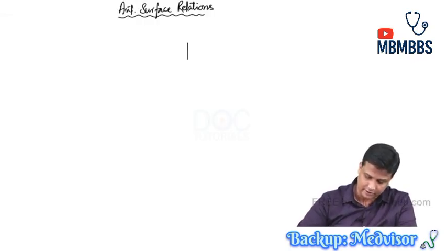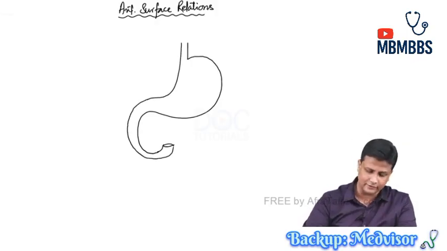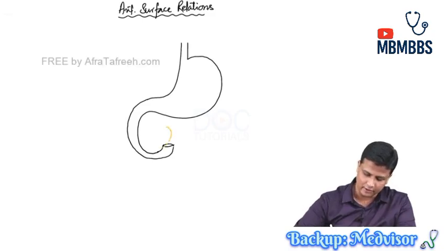Okay. So first of all, let us write down here: anterior surface relations. Perfect. And then what you do is you just draw a general diagram along with me. A general diagram here. Esophagus, and this one here, the greater curvature of the stomach, and the lesser curvature of the stomach over here. And the duodenum: first part, second part, third part and the fourth part of the duodenum. The same old diagram that we have been drawing from the very beginning of the abdomen topic.